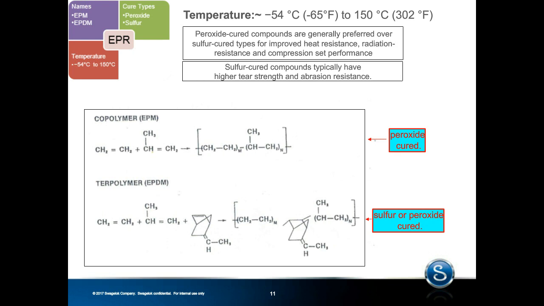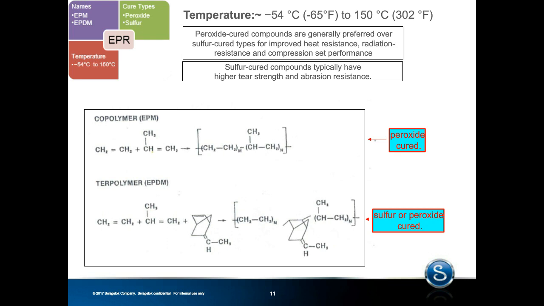The one at the top, if I have any chemical engineers in the audience, you can see that it's made up of ethylene and propylene, and then you can see the repeating units of ethylene and propylene there. But the thing that you don't see in the top is any double bonds. For those of you that do not have a chemistry background, a double bond is simply a chemical bond that is connecting the elements together. Single bonds are depicted in the chemical structure above just by the dash mark. A double bond you can see below, as in the terpolymer. It looks like an equal sign. That's not an equal sign. That is a double bond.